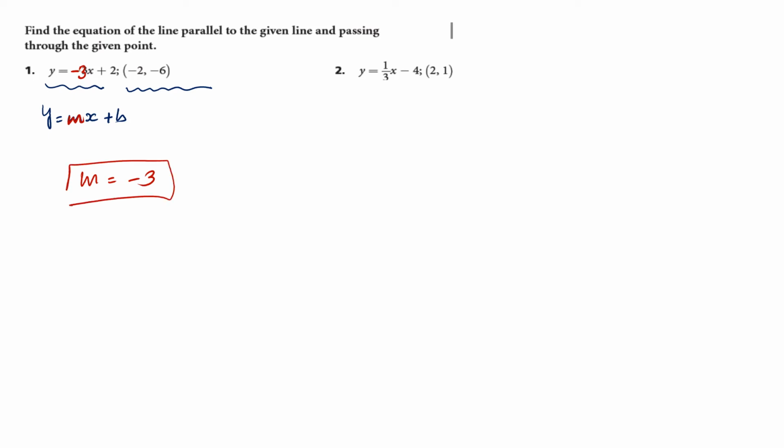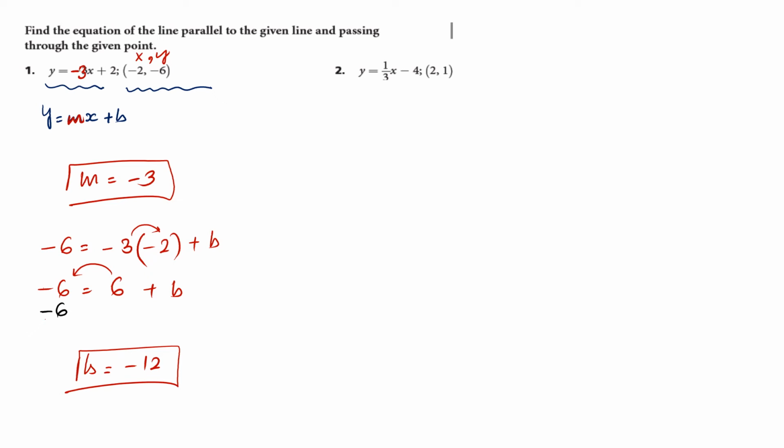Now our equation will change. Replace the x and y with the point through which the other line is passing. So y is negative 6, m will be replaced by negative 3, and in place of x, we will write negative 2, plus b. Negative 6 equals negative 3 times negative 2, which gives us positive 6, plus b. Bring the 6 to the other side. Plus 6 goes to the other side and becomes negative 6. So we will have b equals negative 6, which gives us negative 12.